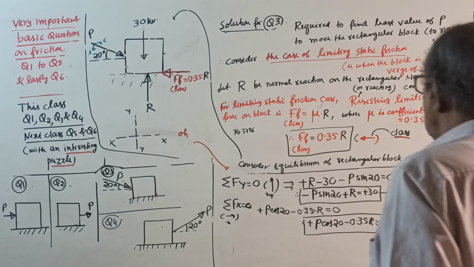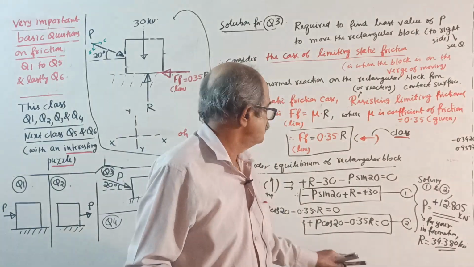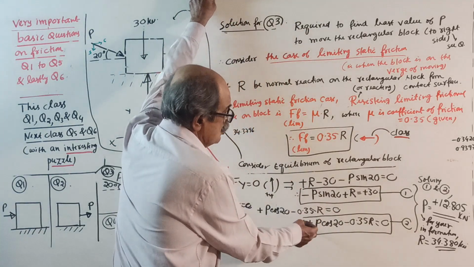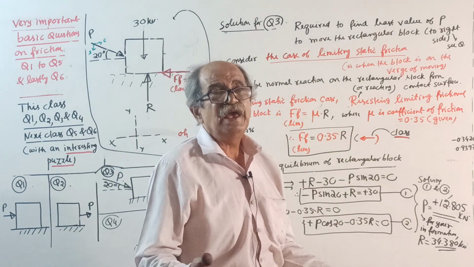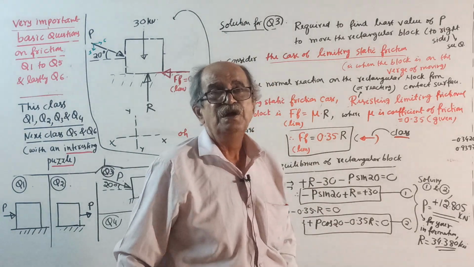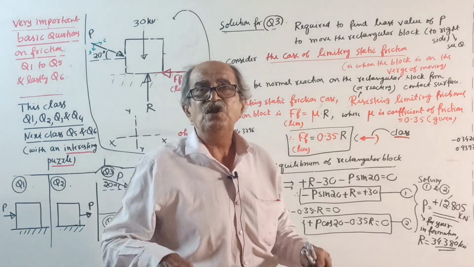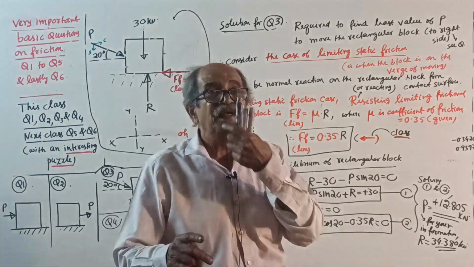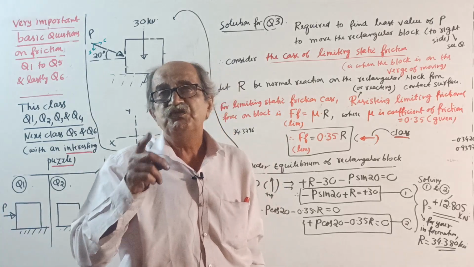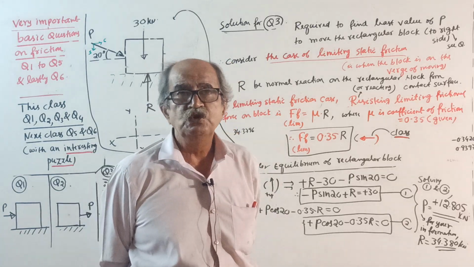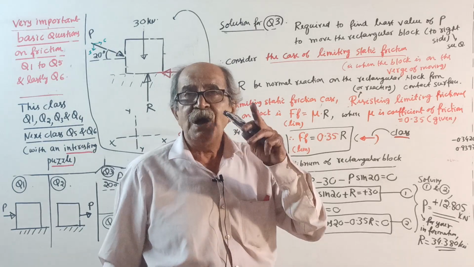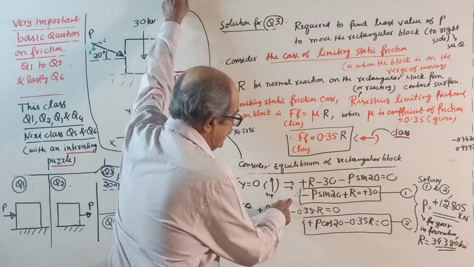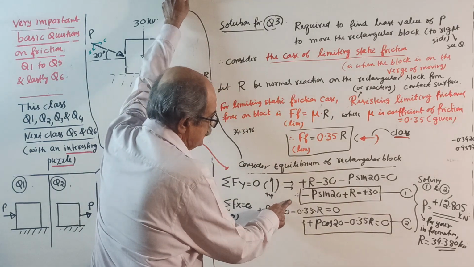Okay. Now, I solved the question and got the value of P by calculator. Nobody should ask me how to solve simultaneous equations. You can use a calculator or simplify and solve. From now onwards, up to the end of my education, I will not explain simultaneous equation solutions, except if I take a subject called numerical methods, where the chapter itself is simultaneous equations. Okay, now I think I explained everything for you.